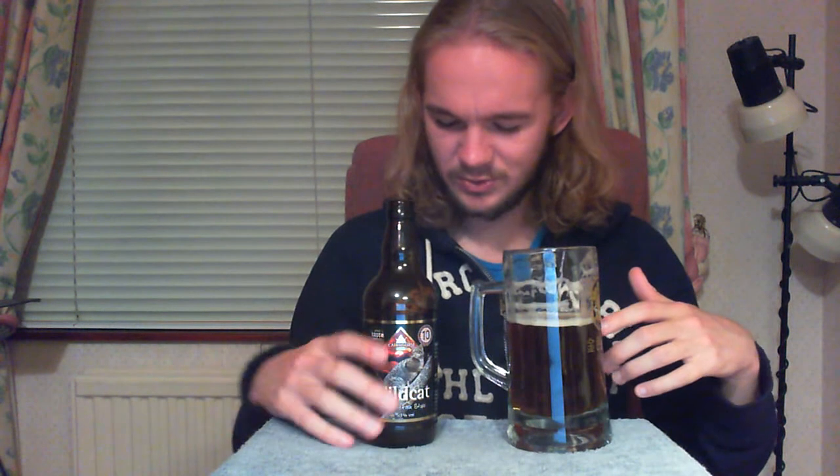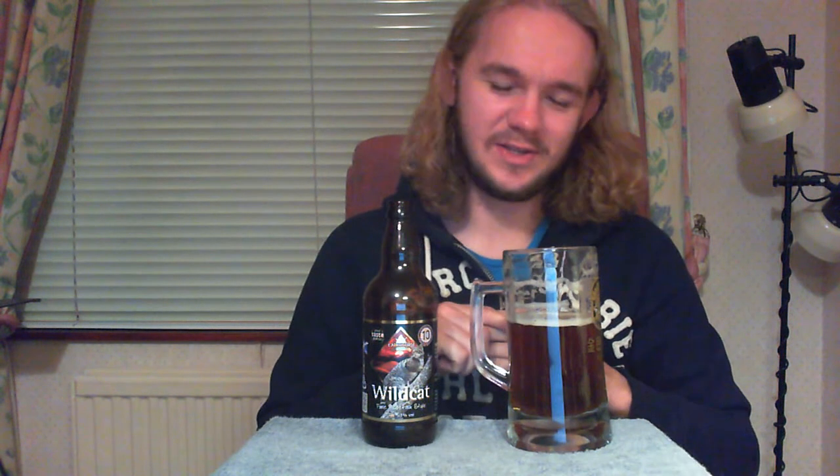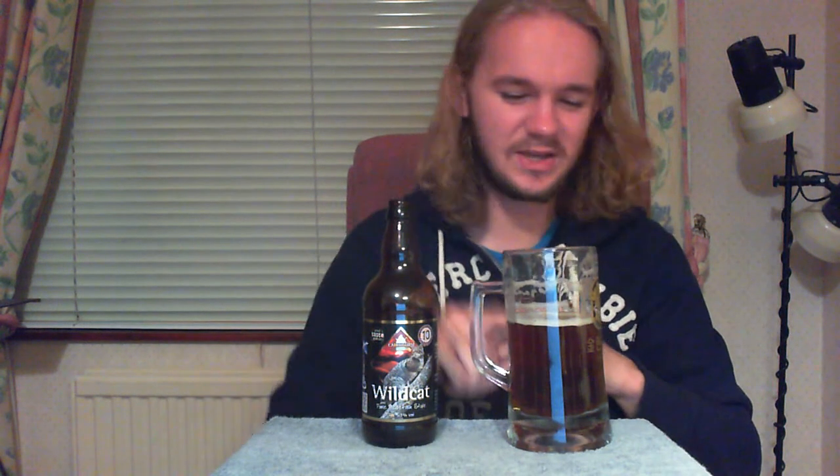I'm actually quite surprised at how I've taken to this particular beer, because as I say, I don't normally like bitters. I would maybe even go as far as saying this is the best beer from these guys that I've tasted, which is quite interesting. Their Black Gold Stout was a really nice beer too. Maybe I'll go to Aviemore and try a few different ones on one of those taster plates. This is a very nice bitter if you're into this style, and if you're not so keen on this style, this might be one that can get you into it, as it has done with me.